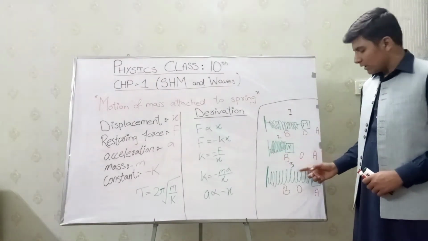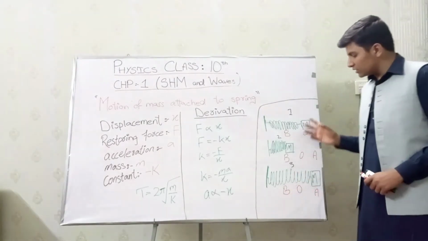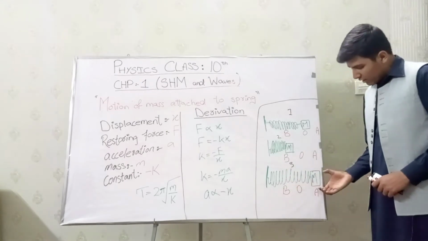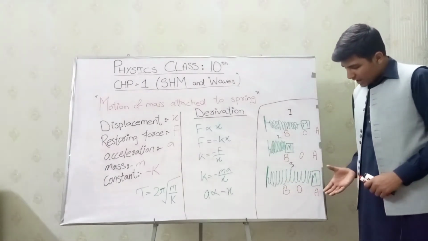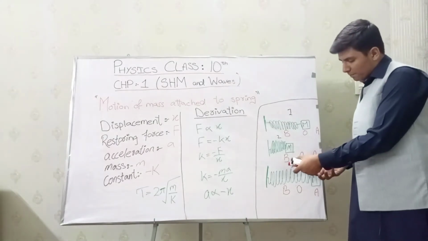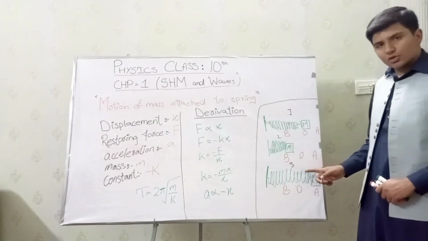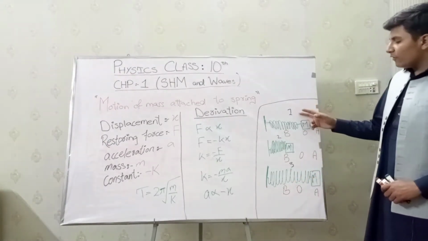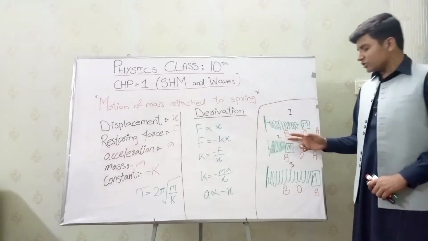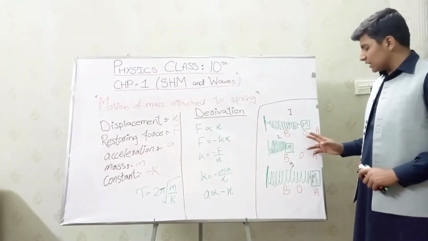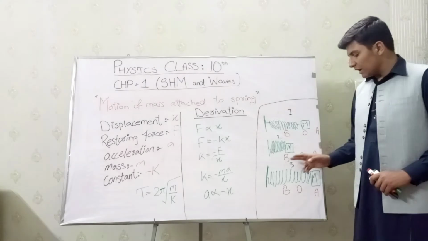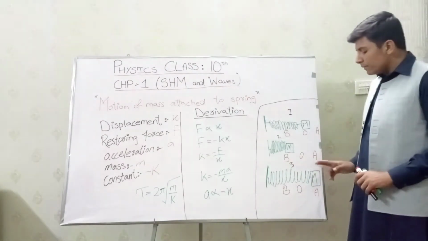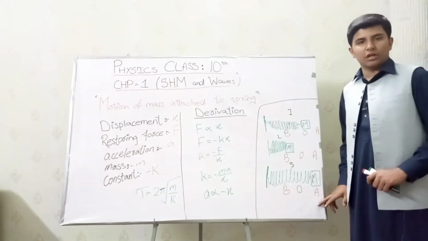In diagram number 3, you can see that we have pulled the mass outward, towards our body, and the spring has been deformed. Restoring force is produced here, and the mass will have to come back to its original position. In diagram number 1, the extreme positions A and B were relaxed and the mass was at the mean position O. In diagram number 2, the mass was at extreme position B, and in diagram number 3, the mass was at extreme position A.